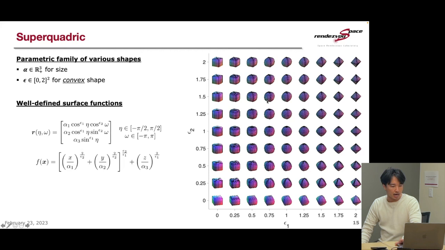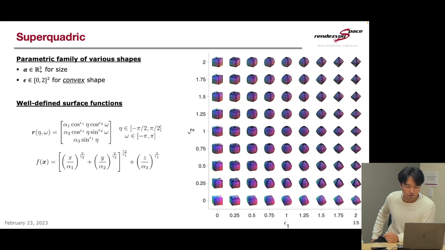I've settled on superquadric, just because out of all options that were given in the lit review, this agreed the most with the requirements that I've selected. So what is superquadric? This is basically a parametric family of various shapes. It's characterized by five parameters, three that define the size, so the size along the three principal axes of the model frame, and also two parameters that define the shape of the target. These are positive values that can actually go beyond two, but to confine ourselves to convex shapes, they have to range from 0 to 2.